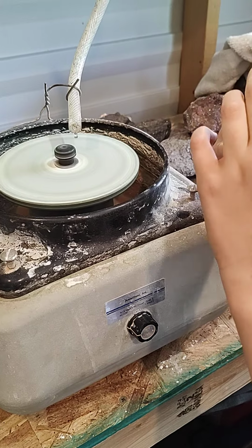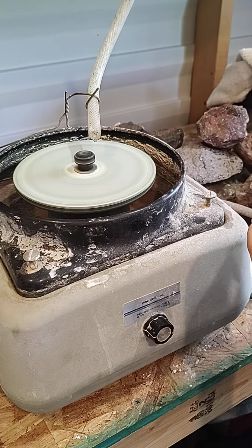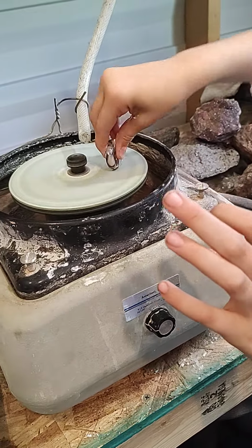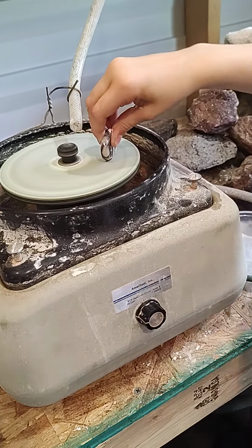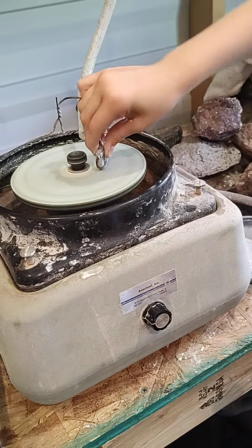All right. That ain't how you hold it. You hold it on the front of it and the back of it. You hold it like this. Remember? Roll it all the way around it. Okay, make sure you hit all the edges.